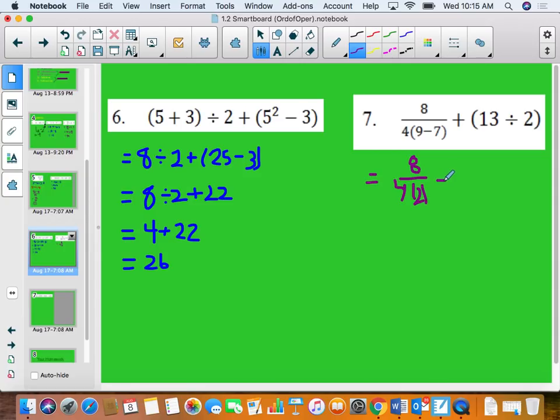And then when I move over here, then I have another set of parentheses. So plus, and then I have 13 divided by 2. So this is where I maybe run into a little bit of an issue because 13 is not evenly divisible by 2. And it doesn't have to be. So if you use your calculator to do 13 divided by 2, it's going to give you a decimal response of 6.5. It is okay to use decimals. We're going to see decimals throughout the course of the year in here. So it is okay to use those when you're in here. So that gives us 6.5 then for the remainder of this line of work.